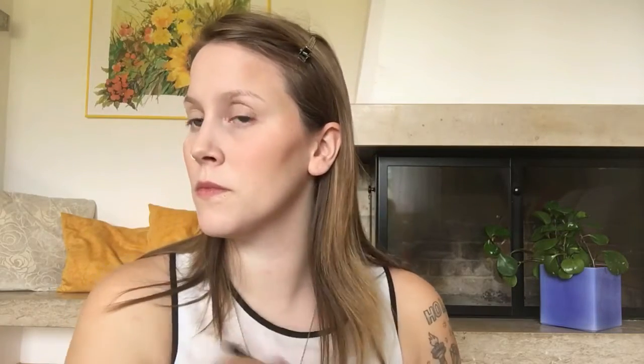It's time for some blush and I'm once again using Melba by Mac with the Mac 129 brush. I got myself a new highlighter which also happens to be a Mac and the name is Soft and Gentle, and I'm gonna use my Mac 268 brush, which I also use to contour my under lip and my nose. And I'm gonna go over the highlight on my cheeks with my Morphe M310, just so it pops a bit more.